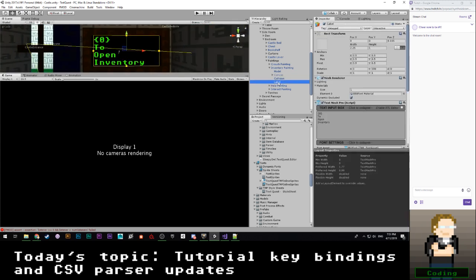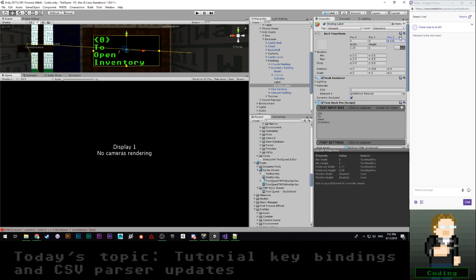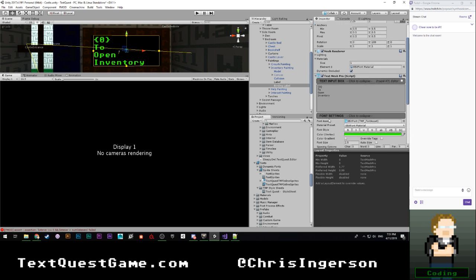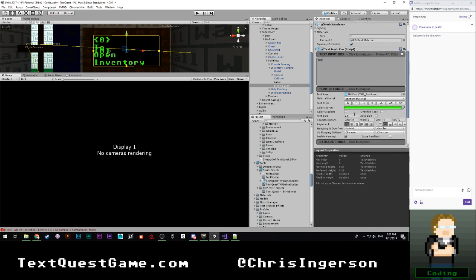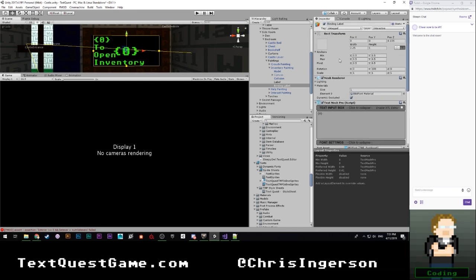Let's go ahead and duplicate this. I'll call this binding label. Set that up. Centered and centered. Key binding. I'm going to assume 4 probably for this one, with a width of 1 and 1. Let's go ahead and slide this over, followed by this, which I will now delete. Move this over. Oh man, I cannot move that very far because of that word. Oh, inventory is too freaking big.